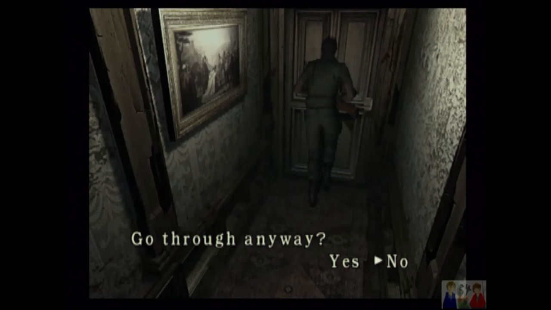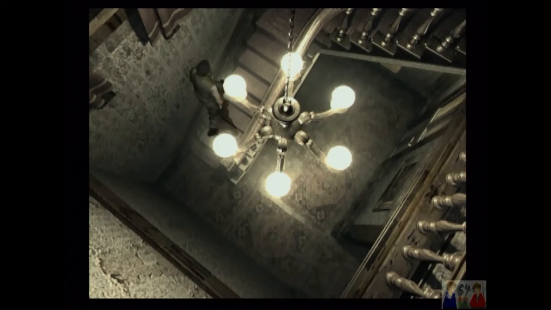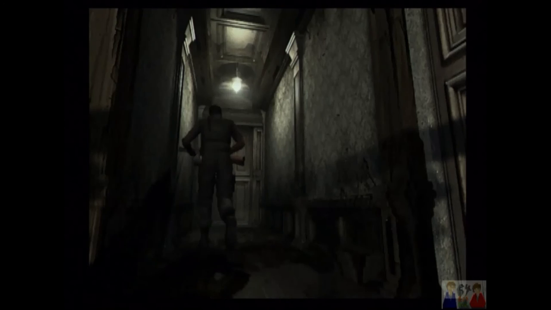Oh, shit. I can't go through this way. No, you don't want to go through there yet. Okay, so I would save. Go into that item box and save. No, I'm good. Before you do. No, trust me, I'm all right. I'm good.